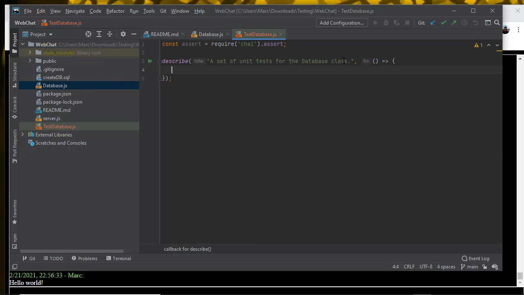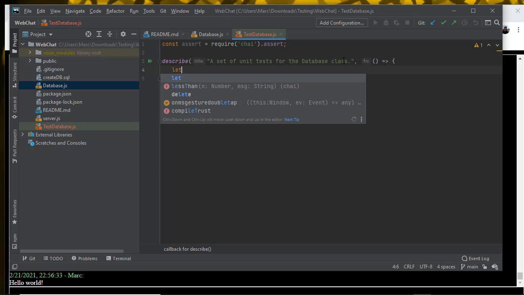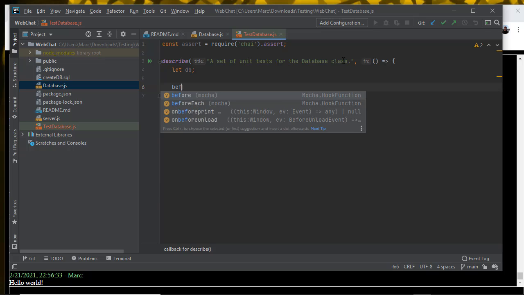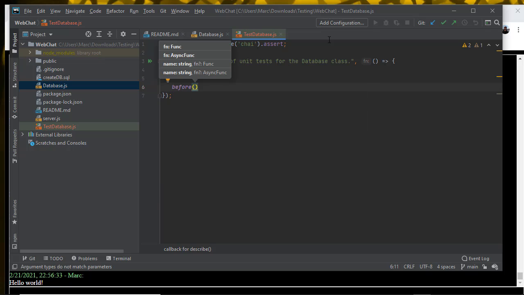So basically I'm going to have a local variable called db, which is going to be empty to start with. And then I'm going to write a before function, which Mocha is going to run before it runs any of the unit tests.